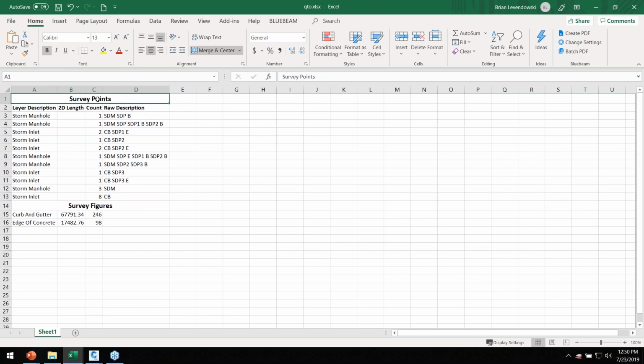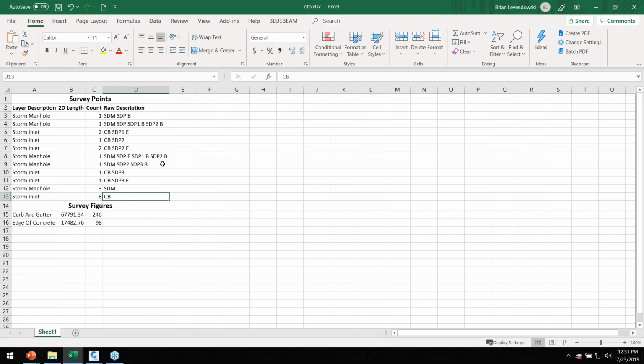Headers, section data, right? Counting up all my curb and gutter, all the concrete, counting up my different storms and catch basins. I didn't do the filter right on there. I will want to lump this stuff together better, but you can see it's counting it up. Everything with a description of CB, so on and so forth, right? So the quantity takeoff's really easy to do with this.